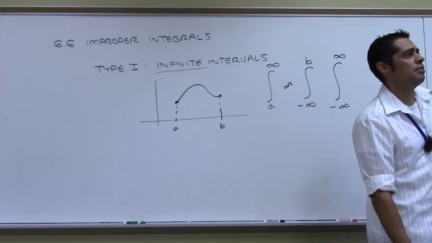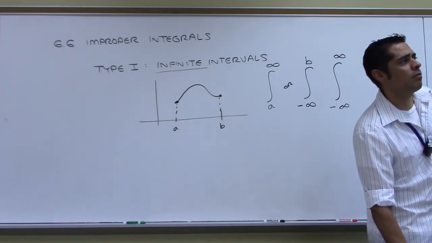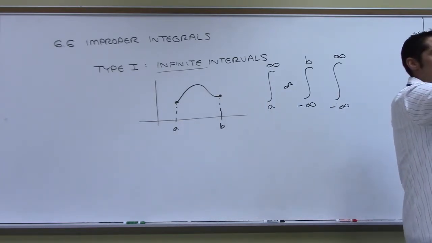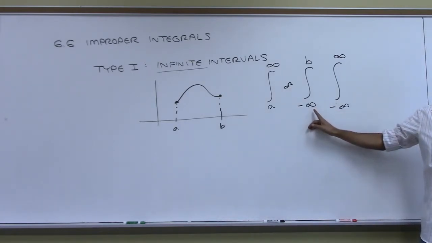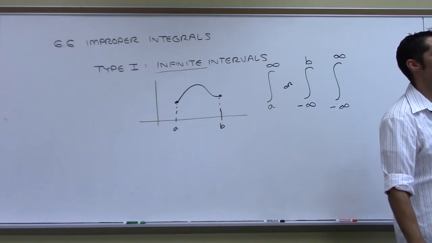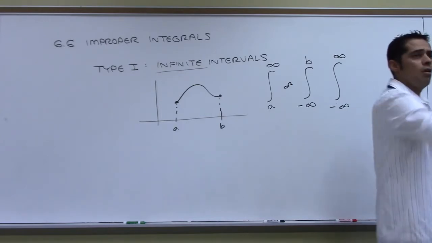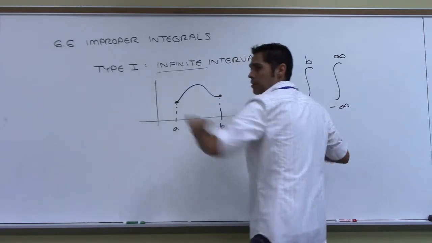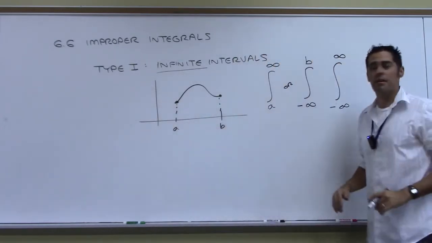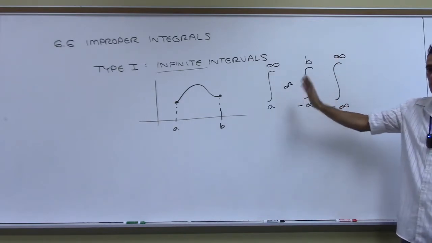Here's the other direction. You have a function, and you're stopping on the right side, you're actually stopping, but out the left side, you never stop. That would be this case. And then you could have a combination of both, which would be something like this, where you have a function that you go out both ends forever, right? Both ends forever, and you try and look at the area, and that would be this type. I'm sorry, they're all the same type, but that's what the integrals would look like.